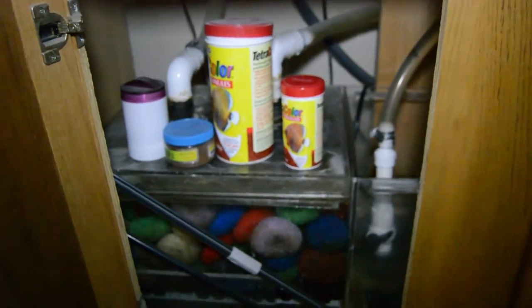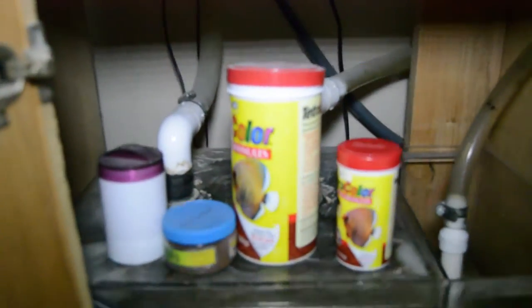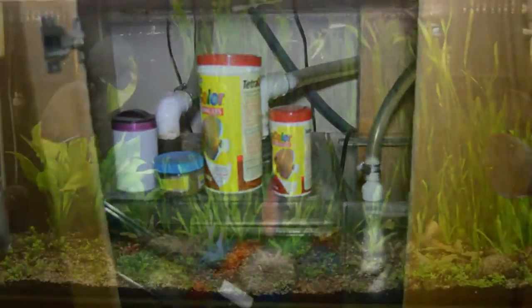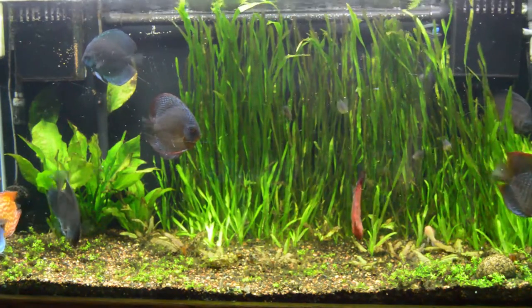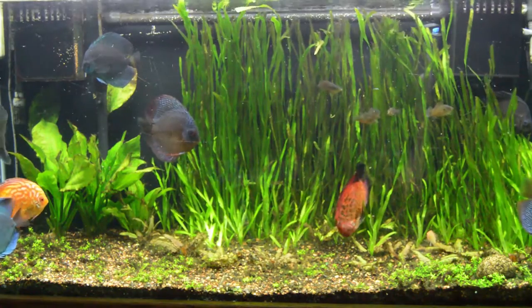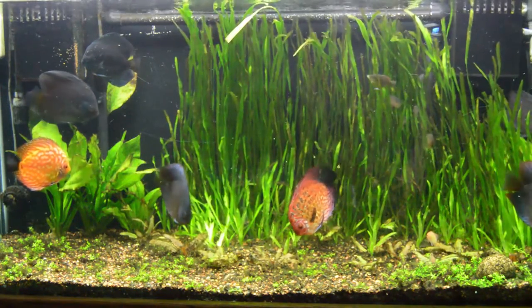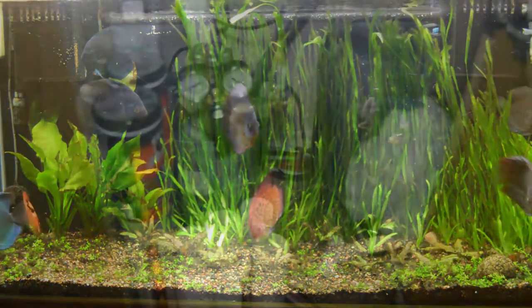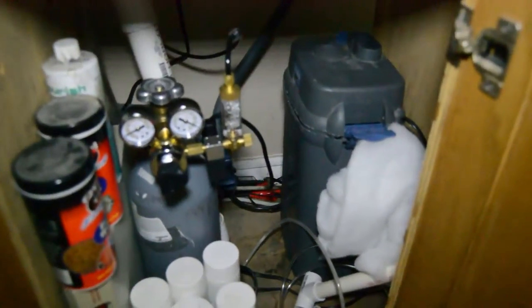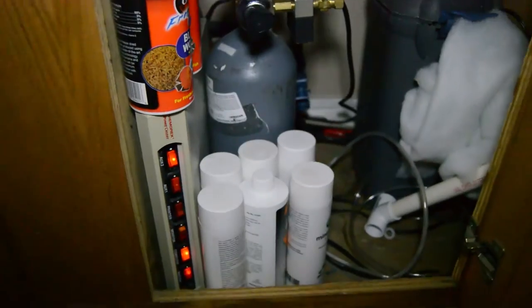I'm still running the same wet-dry sump with a bunch of pot scrubbies in there and dual overflows. I did upgrade my pump — I had a Rio hyperflow, and I changed that out for a Mag Drive 18. That thing is a beast; I had to crank it down to at least half power, and it's also going through a CO2 reactor which limits the flow quite a bit. I added a spray bar as opposed to jets, which gives a more even flow for the higher flow rate without too much surface agitation since I'm doing pressurized CO2. I'm running that with a five-pound tank, a Milwaukee regulator, into a custom reactor I built, so the CO2 is getting mixed in really well for the plants.